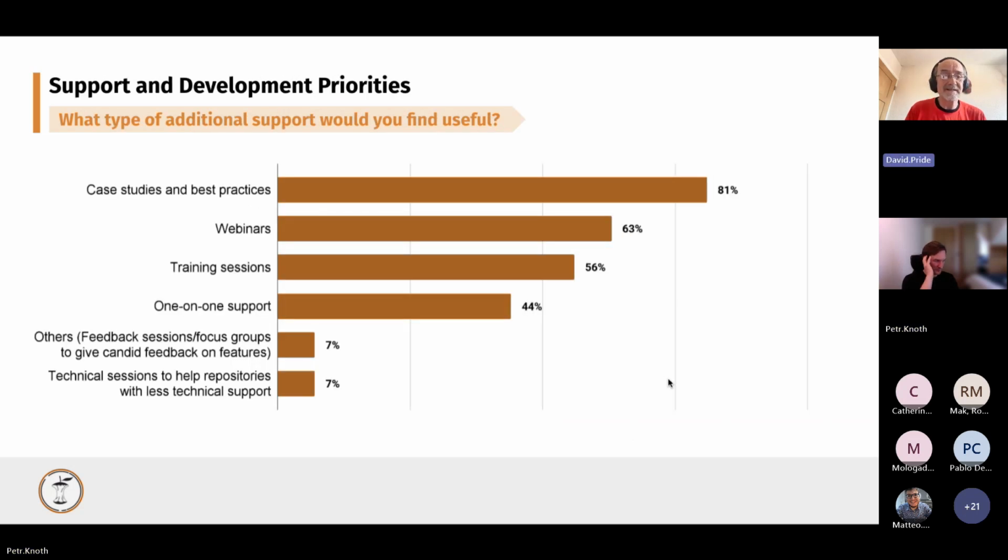Perfect. Thank you, Petter. And this here is what you told us is how you like us to work and how you want us to see it. As Petter just mentioned, we have an upcoming webinar for the AI bots and the whitelisting ideas for AI bots. We've had a couple of focus groups around the work on rights retention strategies. And Pavlo de Castro from Strathclyde is actually going to talk about that shortly.